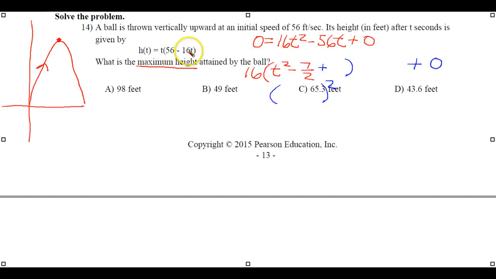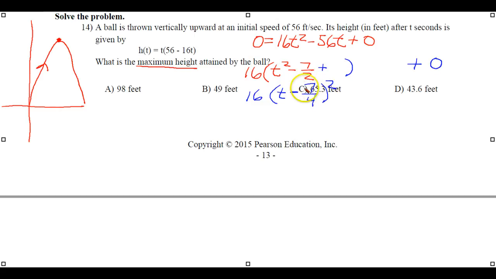So I've put this in standard form just by distributing there a little bit and getting my 16 positive, reversing the signs. I'm going to factor out a 16 from each of these terms, and I get this. And I'm going to move my C term over here as I convert this from standard form into the vertex form. Now I know I get a 16 here. I get a T here. Now I have to take half of this, which becomes 7/4.